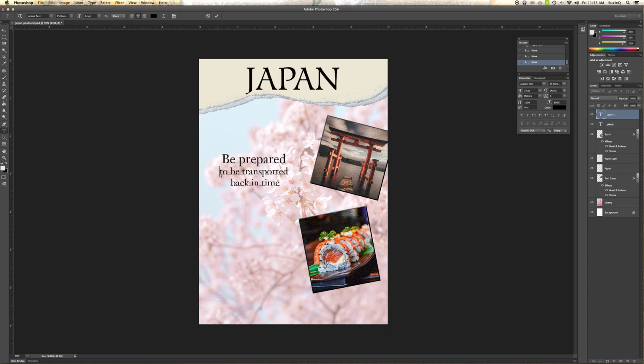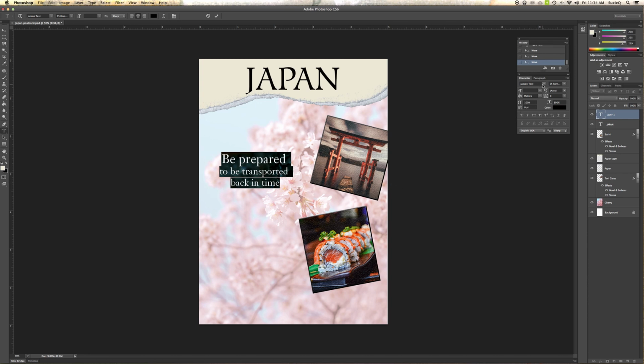Do I like the typeface? Nah, it's okay. It's not terrible. So we talked about the 3 different kinds of type. We don't want it to conflict. We don't want to be concordant and use only one typeface. We want it to be, I'm losing track of the word right now, concordant, conflicting. We want it to be the other one. I know that sounds bad. It'll come to me in a minute. But we want there to be contrast. That's it. Enough contrast to look different. Right now, Japan and be prepared kind of are conflicting in my opinion.